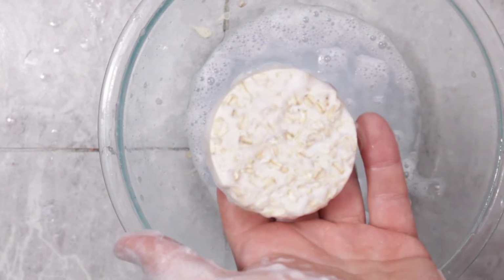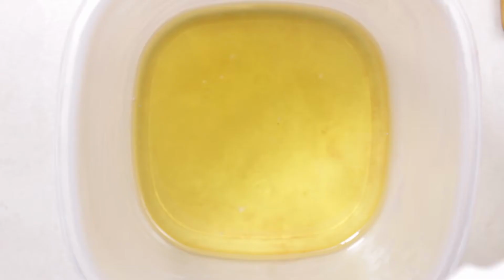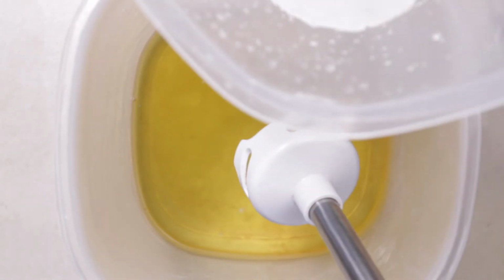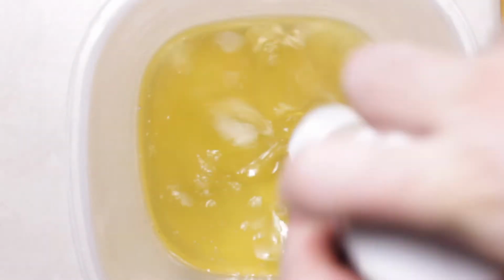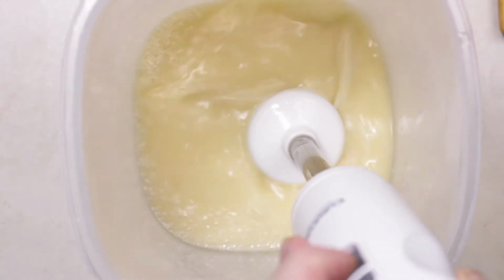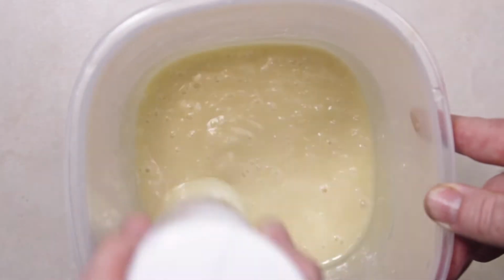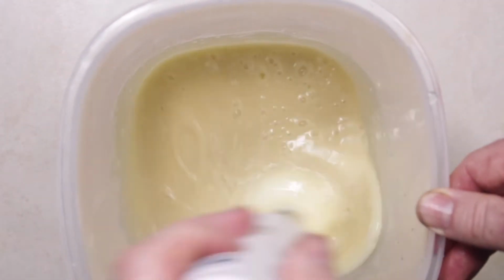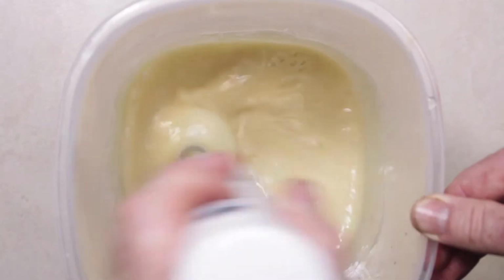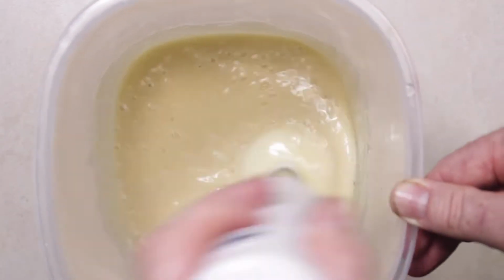In this video, we are going to be making a honey oat cold process soap. First thing, what you want to do is get your lye situated, get the oil temp down, and you roughly want it between 90 degrees as the max to about 75, and yes, it takes forever. And ever.